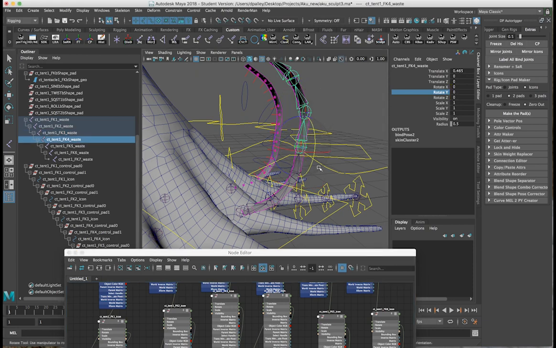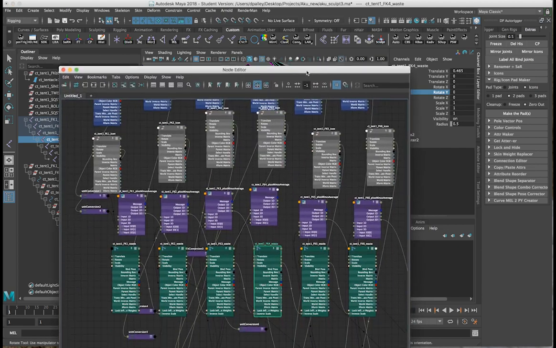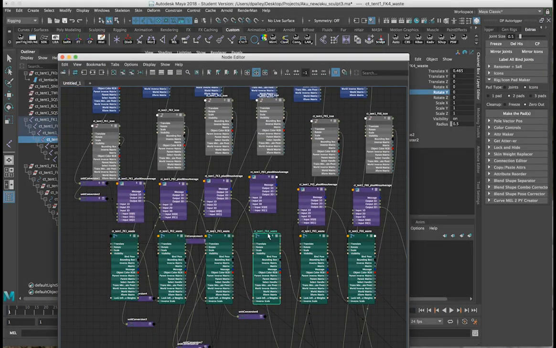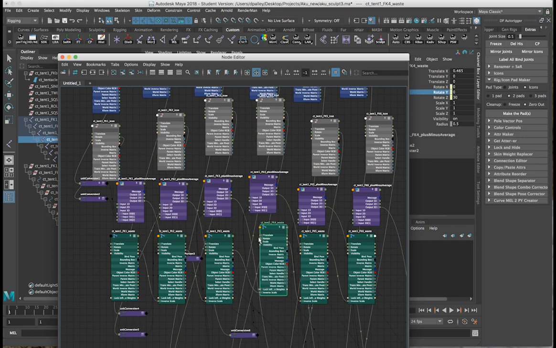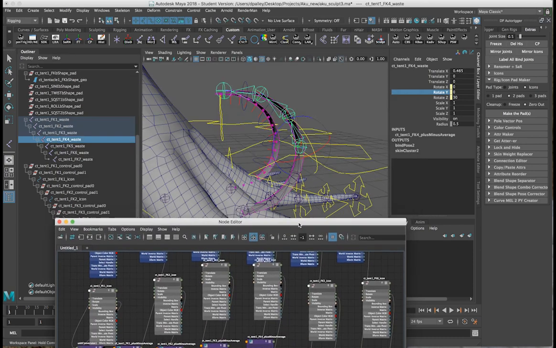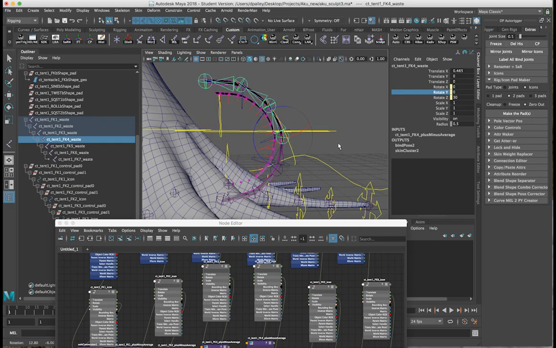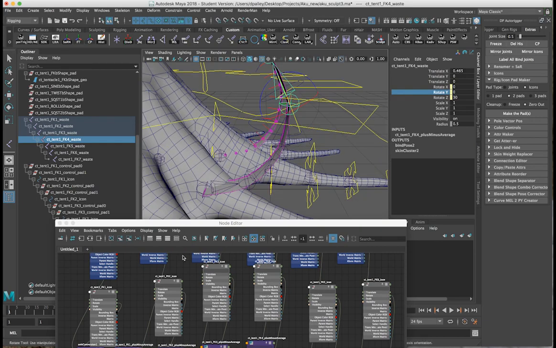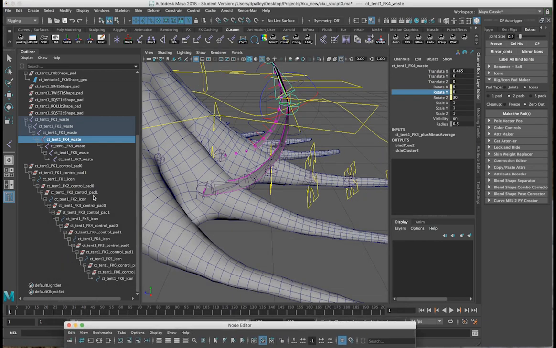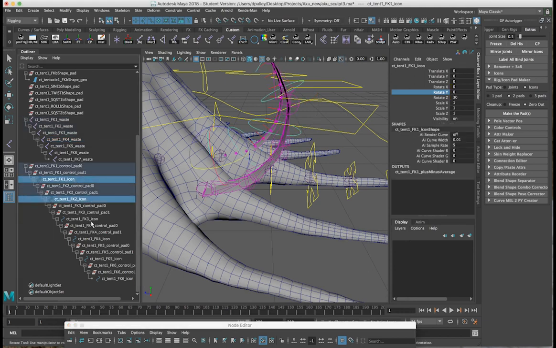Looks like I missed 4. Why did I miss 4? Oh, looks like I didn't connect it in there. There we go. Yeah, that should do it. Excellent. So now everything's lining up. That'll just look like a quick disconnection there.